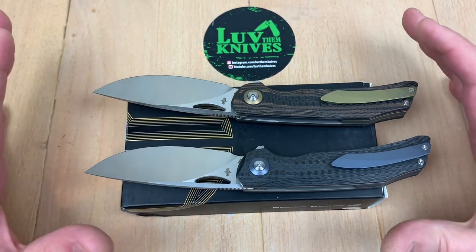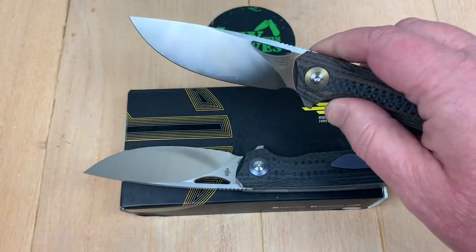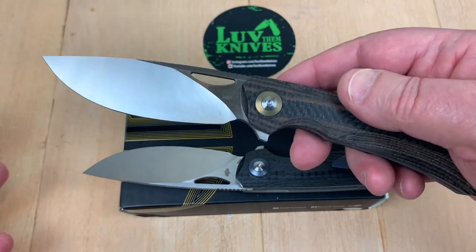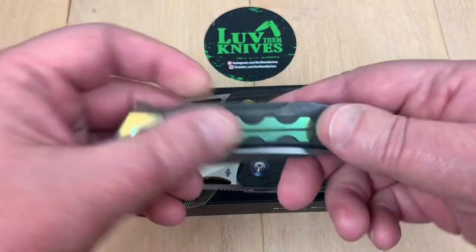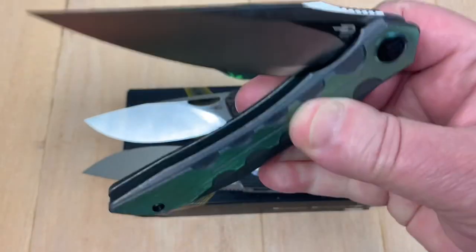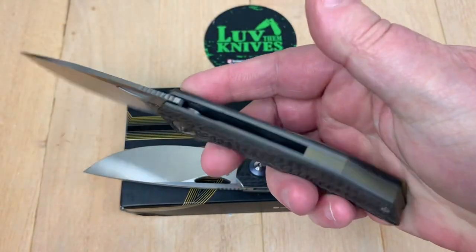Check it out — the Falco. It's interesting. It's kind of one of those in-between pricing things. I talk about money, and that all goes into the equation of a knife, so this is $160. Some people are going to whine because it's a 154CM blade. But if it was S35VN or M390, we'd be kicking it more to the $250 range. The Samari, for example, is M390 with titanium, and that's $240. So that's kind of where she goes.